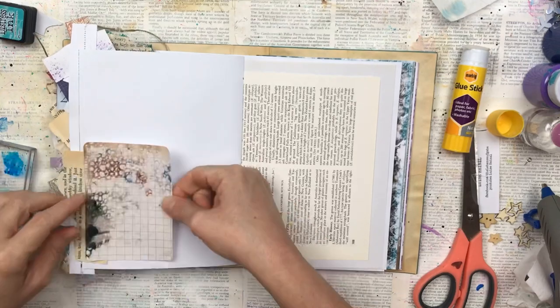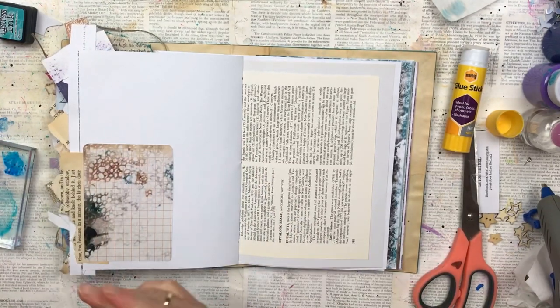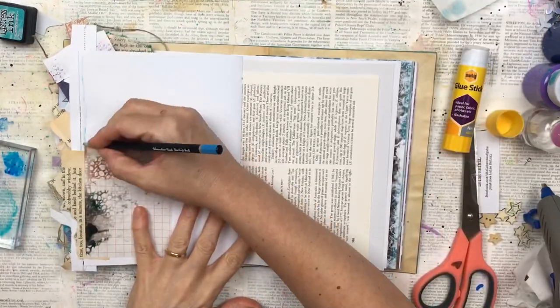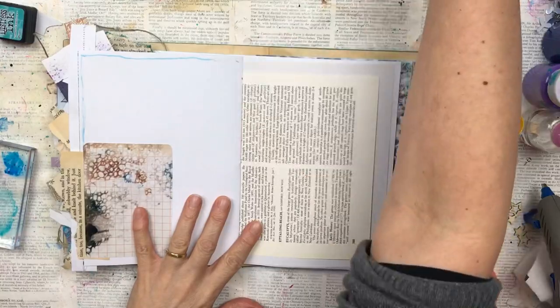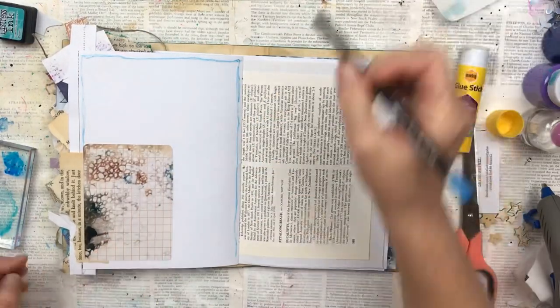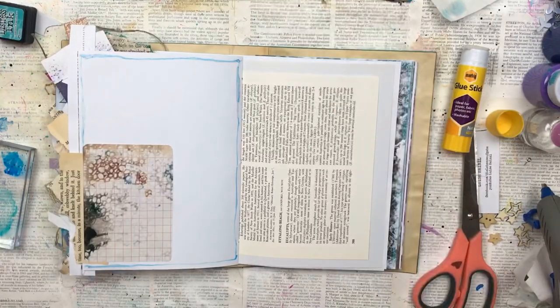Another page cluster, and I'm building it up the same way as I did the previous ones. This is just a watercolor pencil that I'm dipping the point in some water as I draw, and as you can see, it creates thicker and thinner areas, which create a lot of interest.